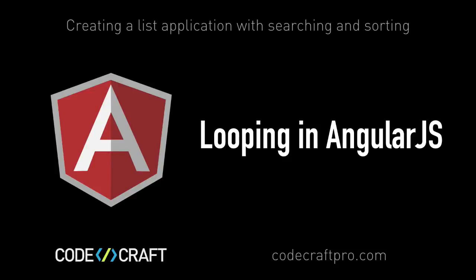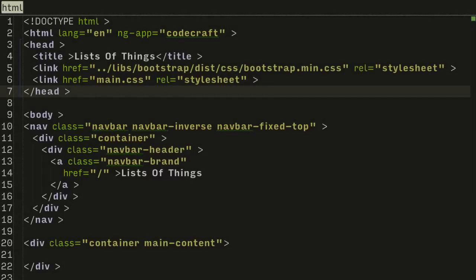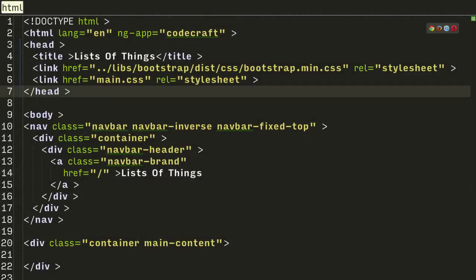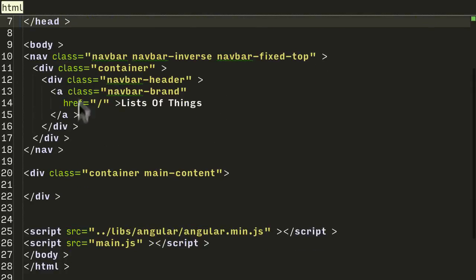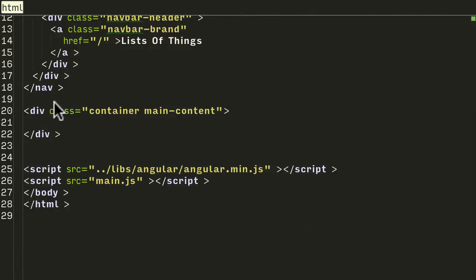Taking a look at the HTML file we'll be working with in this episode and for the rest of this series, it's in a very similar format to the previous series HTML file in that we're using Bootstrap. We've got a simple header. We've got the main container area here, which is where we're going to stick most of our HTML code. And we're including AngularJS. And we have a main.js file, which is where we're going to stick all of our code. So jumping into the main.js file really briefly.